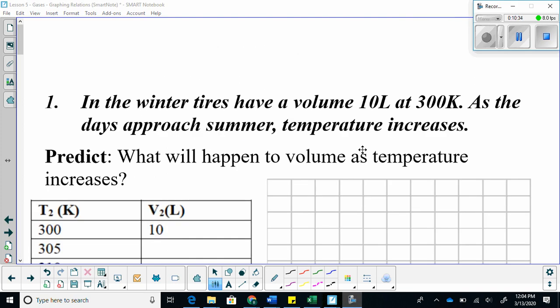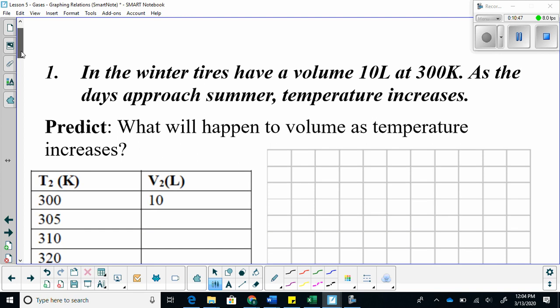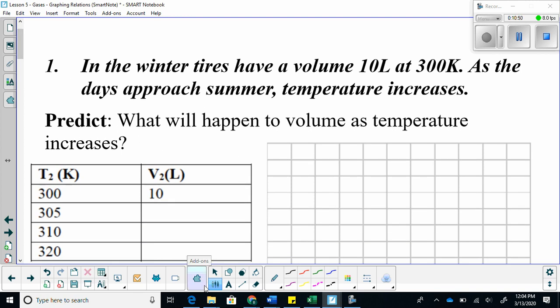So now I'm going to explain what happens. You will be doing the following two graphs on your own. The first graph you're going to do on your own is the same as the example we've done. So you will have to read the problem. You will use the points on the table. Sorry, first thing I do is RTF. That's always step one. From there, once you have read your problem, you are going to make a prediction. What will happen to volume as temperature increases? Then you will use your table to calculate your V2. Then you will graph the relationship.